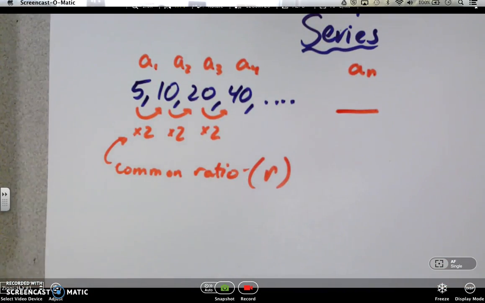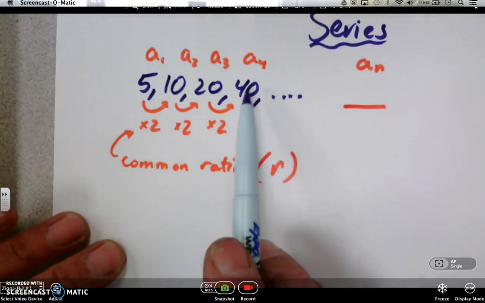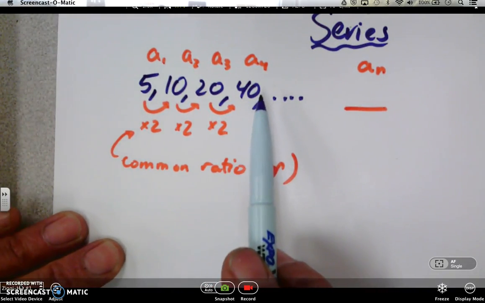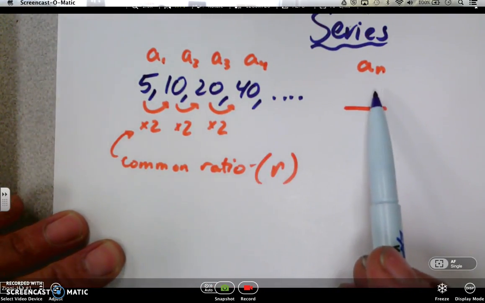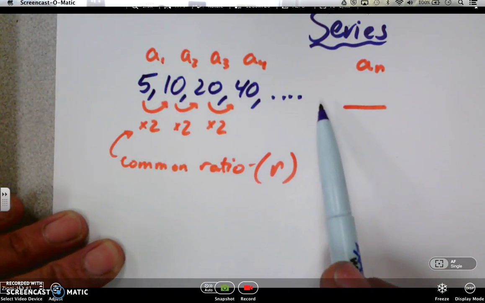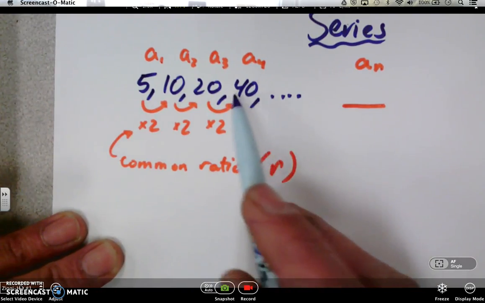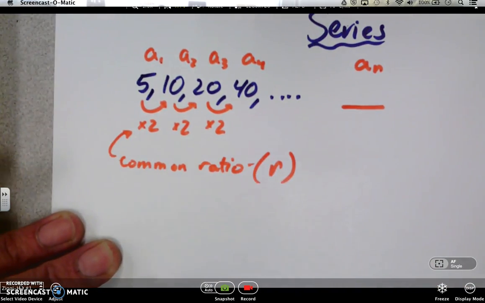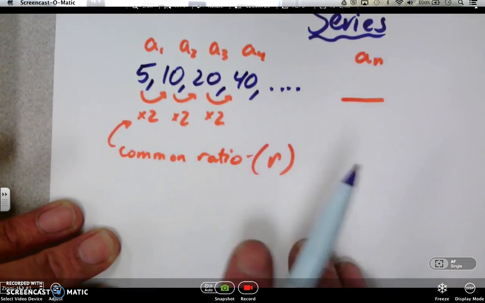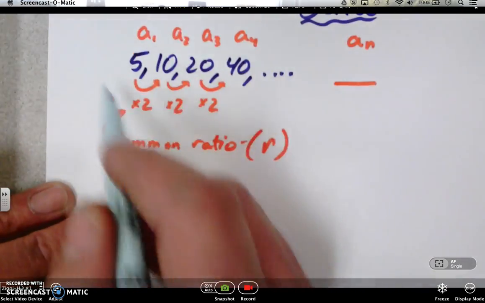So like if we want the fifth one, that's a piece of cake. We already know the fourth one, just times it by 2. But if I want the 10th one, I can't get that unless I know the 9th. But I can't get the 9th unless I know the 8th. Can't get the 8th, and so on and so on. So we could build it all the way up to 10, but let's say it was 100. You don't want to build it up to 100. So let's find a rule.